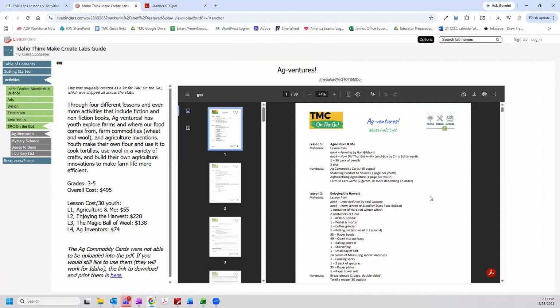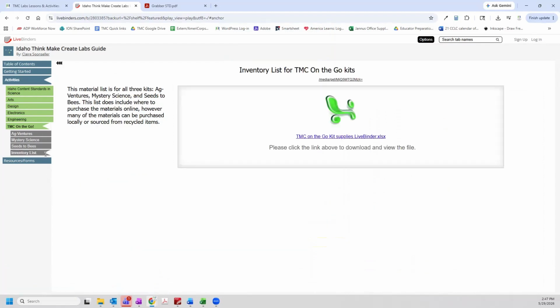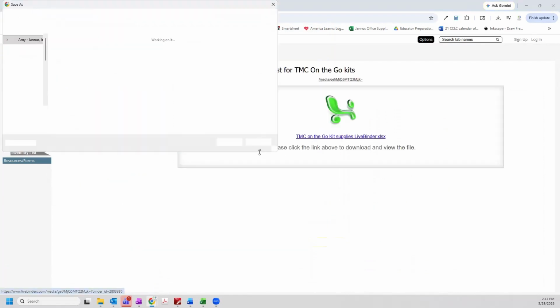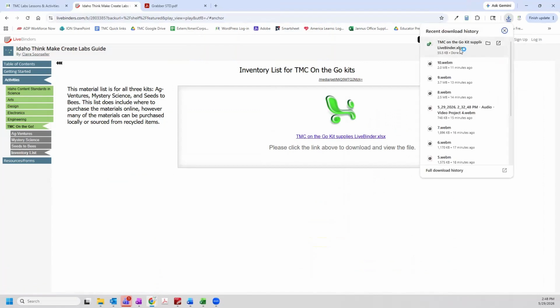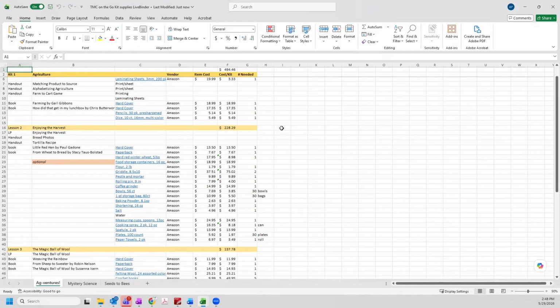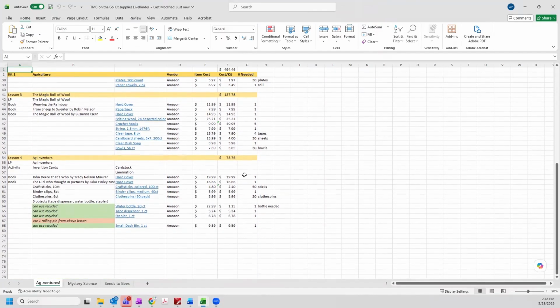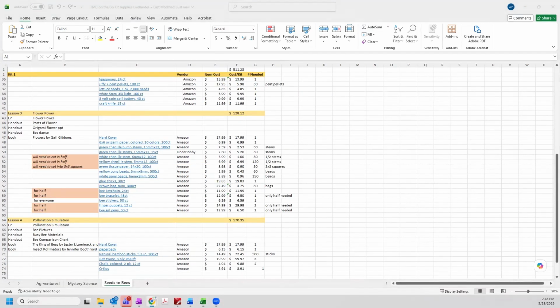TMC on-the-go kits are additional activities that we added after we established the original activity guide. Creating kits is the primary way that we expand on the curriculum. Each kit contains 3 to 6 activities, and they have their own materials lists. We will be adding our space kit to the activity guide soon, and we hope to have a new math games kit done by the end of summer 2026.